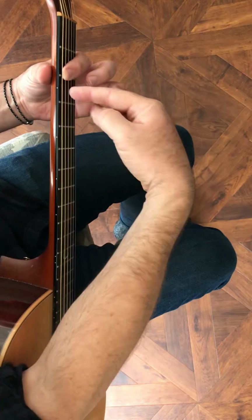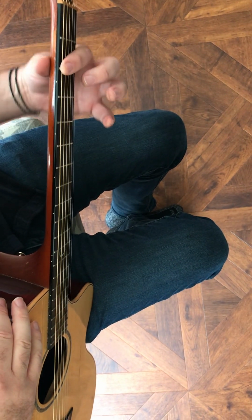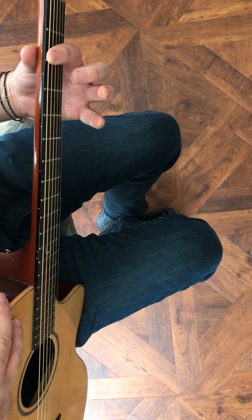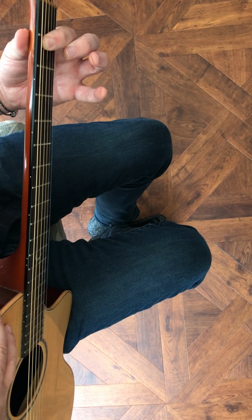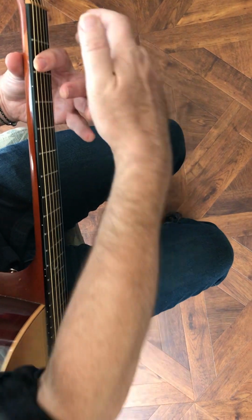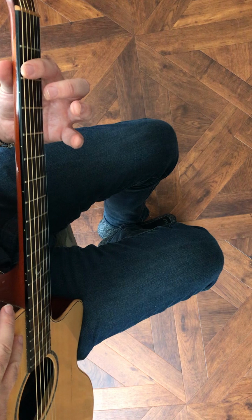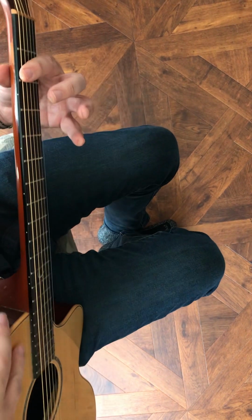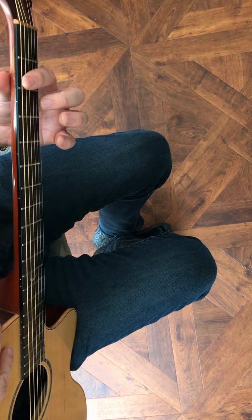I'm going to pretend that there's a little pin going through my thumb and my finger here, so I can now rotate. Now you'll see that, just as any other chord, if you're holding it down from here, then it's not as easy as if you hold it down from here. That's the same with bar chords. If you look where this part of my finger is, once I rotate this round, you can see that the bottom half of my finger, this bit, is moving towards the fret, so I don't need as much energy to hold that fret down.